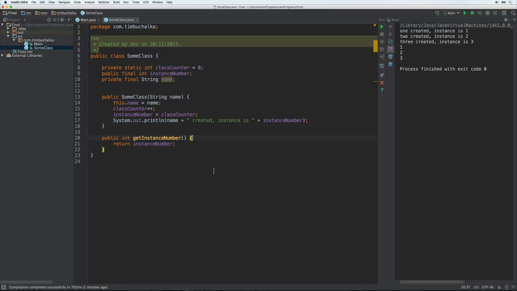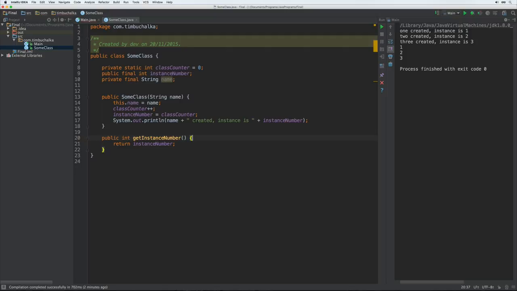So why are constants declared static final? Well, the reason is if the value really is a constant and won't change, then it doesn't make sense to store a copy of that in every single class instance. They'd all hold the same value, so it makes sense to store it only once at the class level. So hence values that are constant are usually declared using static final.